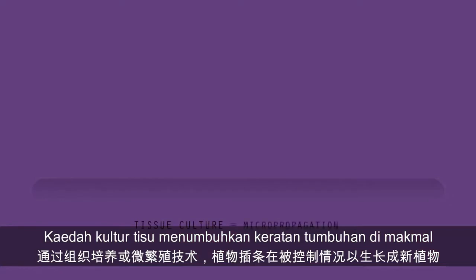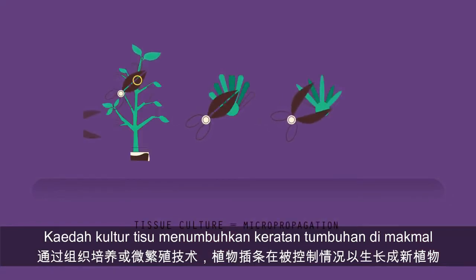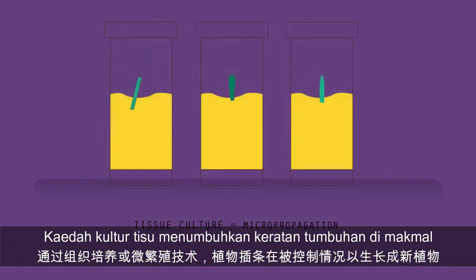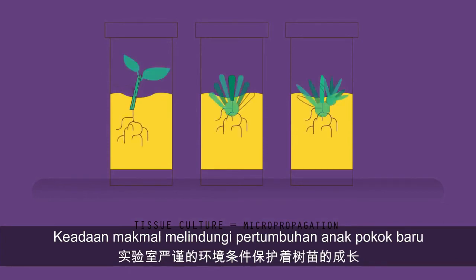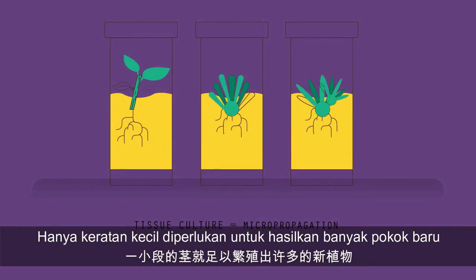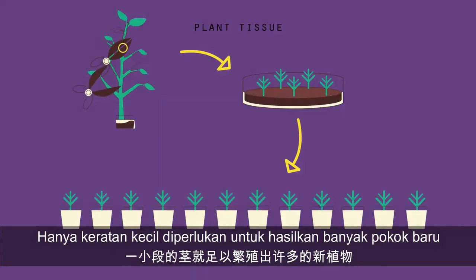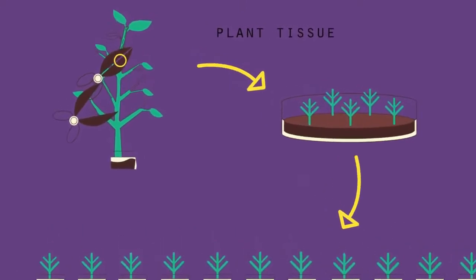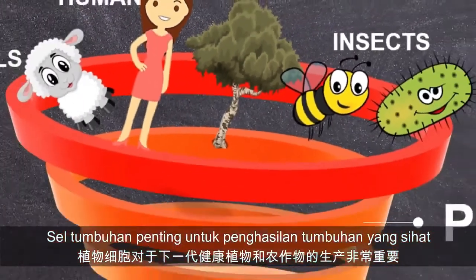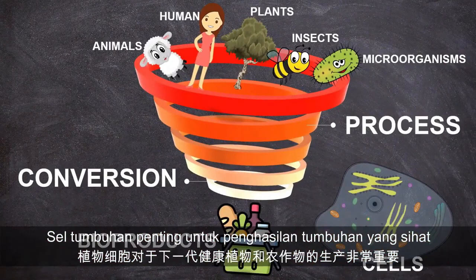With plant tissue culture or micropropagation techniques, cuttings are taken from a parent plant and placed in a nutrient agar under controlled and artificial conditions to form new plants. As they are grown in a safe environment, they are protected from pests and cloned from a healthy mother plant, thus having higher survival than traditional plants. Only a small piece of cutting is taken from a parent plant to produce hundreds of new plantlets. Once plantlets are matured, they are transferred to soil to grow into healthy new plants and crops.